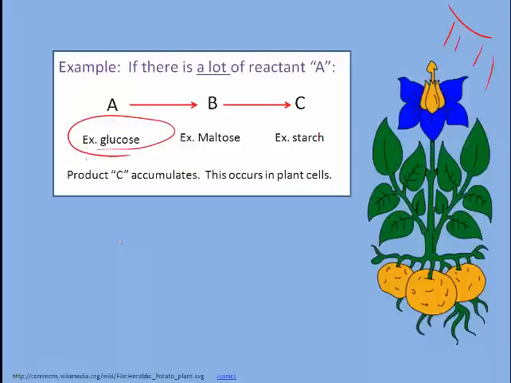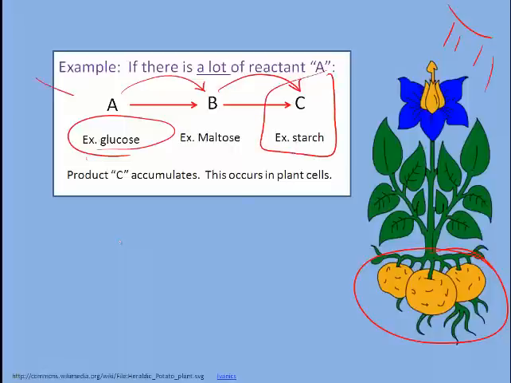The glucose can't all be stored as glucose, so it gets converted by a reaction involving the enzyme maltase into maltose, and then involving amylase into starch. And that starch can be stored, for example, in potato tubers. Now, because the starch is whisked away as it's formed, it's never really allowed to accumulate where the glucose is being produced, that is, in the leaves. It's produced there, but then it's moved down to the roots of the potato. And as a result, the starch never accumulates and the reaction never runs in reverse.